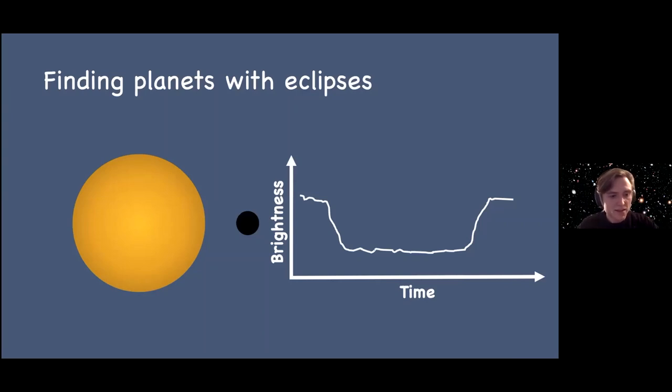Okay, next question is, can space junk make a sun or planet less bright? Well, that's an interesting question. They can eclipse things as well. Anything that blocks up light coming from something else can eclipse an object. So there was a YouTuber by the name of Smarter Every Day, which during the American total solar eclipse, found a spot in America where both the moon crossed in front of the sun and the International Space Station crossed in front of the sun and took images and videos of both objects eclipsing the sun, more or less simultaneously. So anything in space can block light, but the amount of light that gets blocked by space junk and space stations is incredibly small.